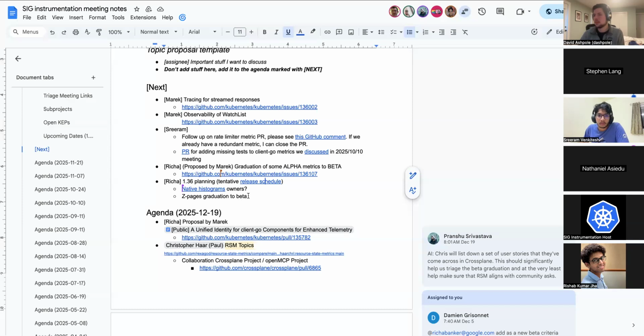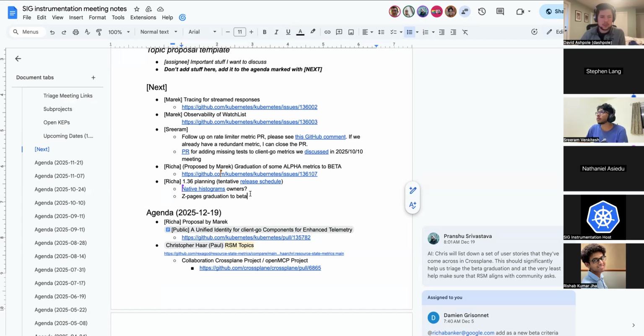So looking at the schedule, I just wanted to start a list of all the features that we would want to pursue for 1.36 from instrumentation. I only know of these two. The first one is native histograms, which has been coming up over and over in conversations.